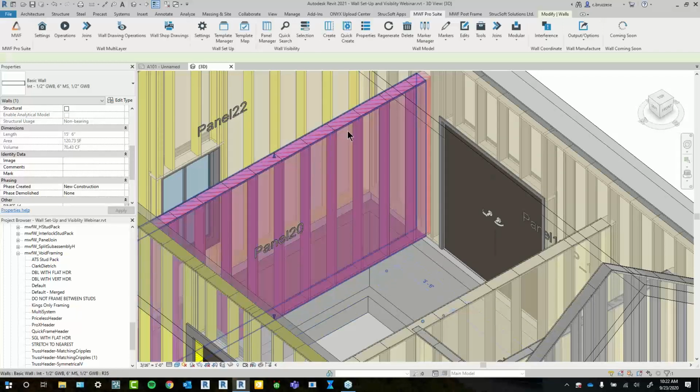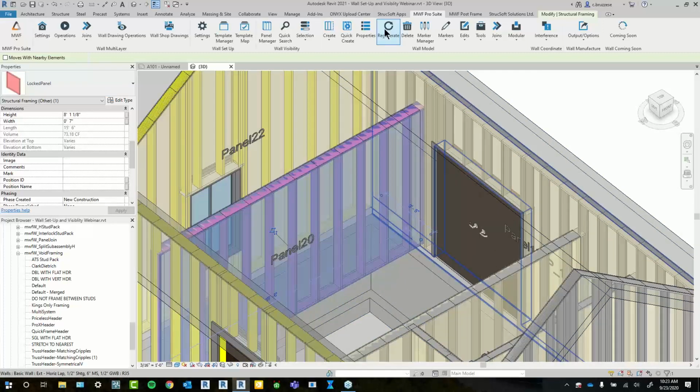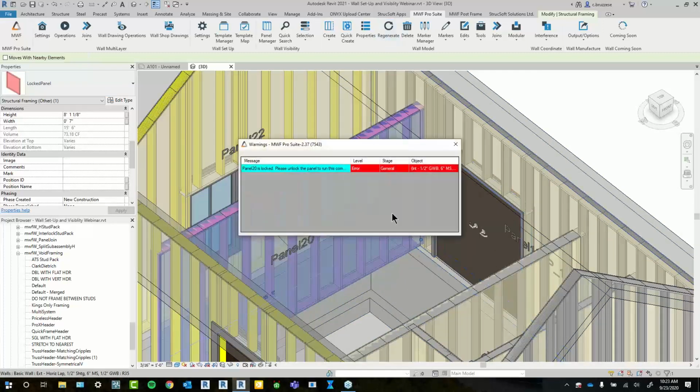And then you'll notice that your wall will turn red. We'll actually assign an overlay on top of the wall. So if you grab it, it'll say that it's a locked panel. And if you try and give this wall a regen, you'll get this nice pop-up saying that it is in fact locked.